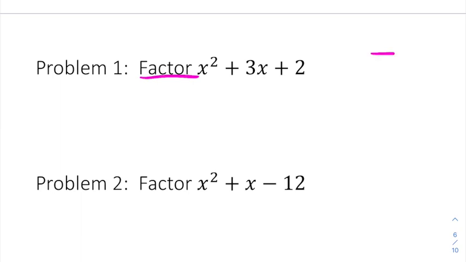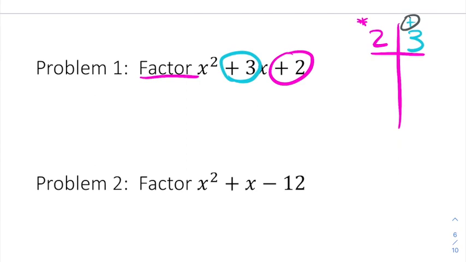When I'm factoring, I'm going to always start with a t chart. What multiplies to the constant and adds to the x coefficient. So for this problem, we're looking for two numbers that multiply to 2 and add to 3. The way we're going to do this is we're just going to start listing out factors of 2. It's easier to think about what multiplies to something rather than adding because there's a lot more options for adding than there is for multiplying. Well, two numbers that I can come up with to multiply to 2 are 1 and 2. And now we ask ourselves, does that add to 3? And it does. So 1 and 2 are the two numbers I was looking for.